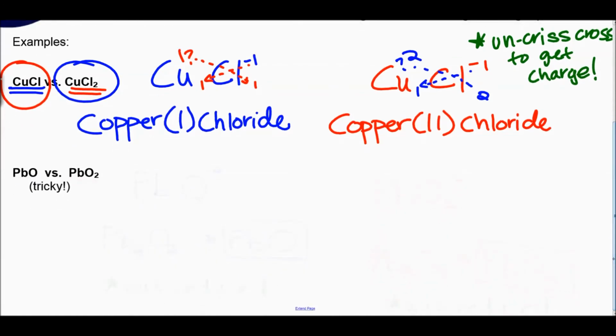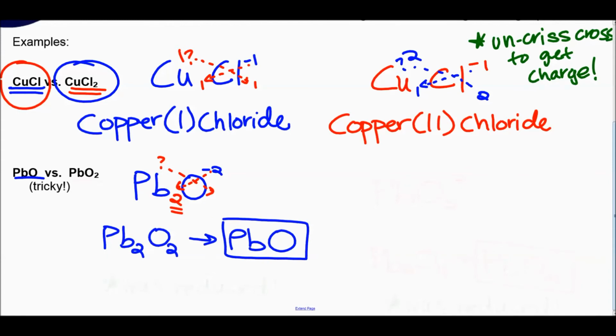Now the following 2 examples can be very tricky. PbO is first. In PbO, we do not know lead, but we do know oxygen. Oxygen's in group 16 and it's a -2. So as we work backwards, we know that the 2 came down here to lead, but we're asking ourselves what must have come here from the lead originally. Well, it ends up being Pb1O1, and right now we know that Pb has a subscript of 2. So it must have been Pb2O2 that was reduced to give us PbO. So the answer was a charge of 2.